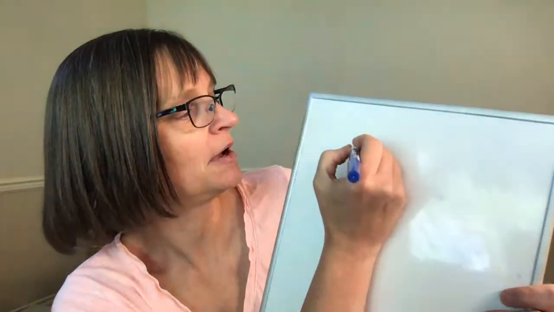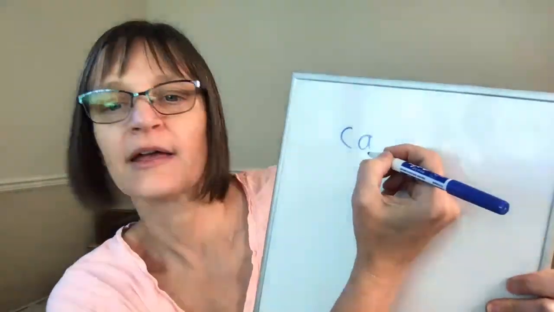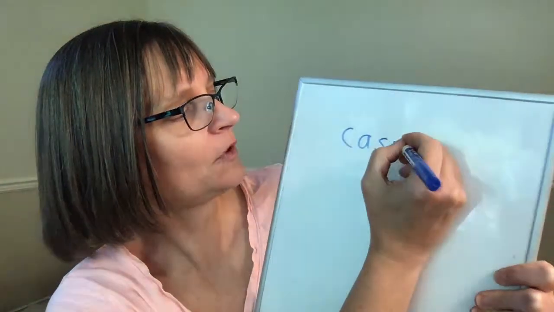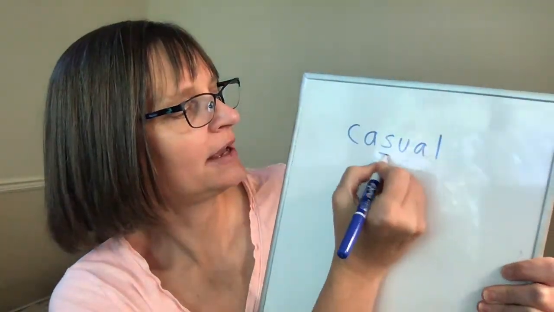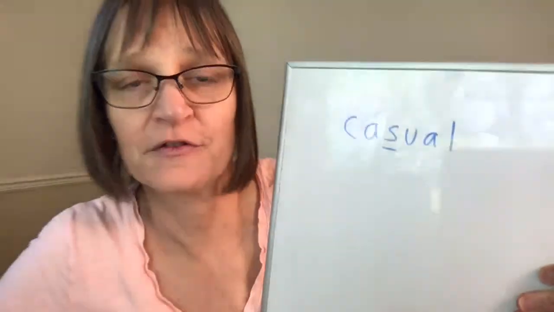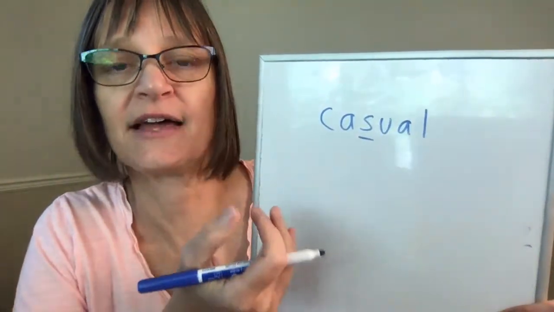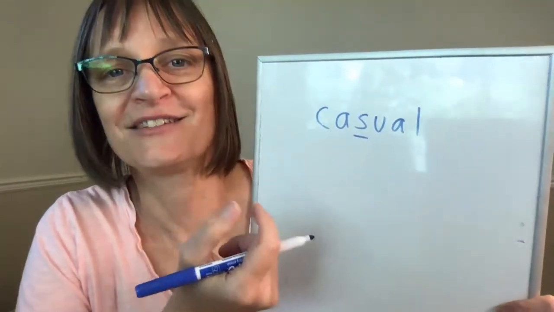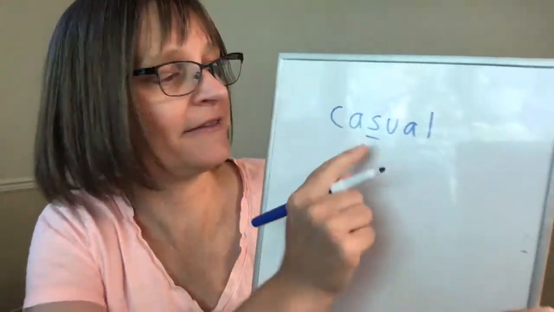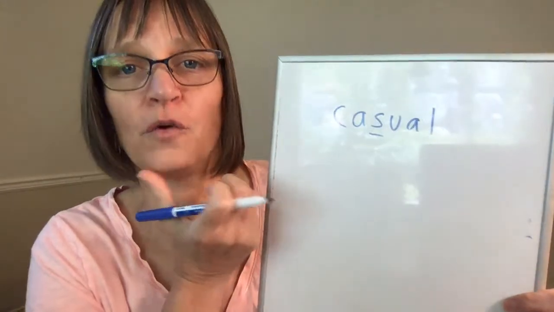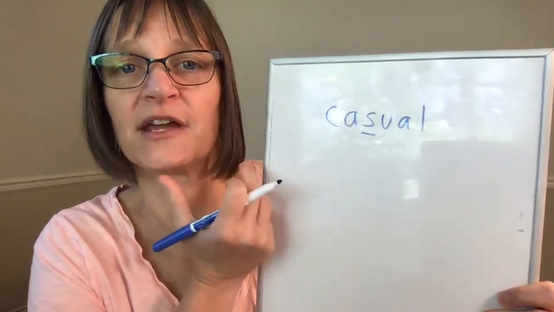We have a request or a question about the words casual and casualties. This is great, good question. So when we look at the word casual, we have been talking about the different sounds that letter S can make, right? Oftentimes it'll say the S sound or the Z sound, sometimes the SH, and in this word it makes the voiced SH sound, which sounds like zh.